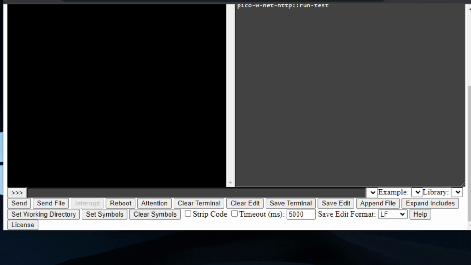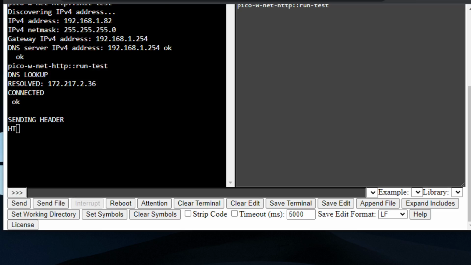In addition, we can also run HTTP requests using the Pi Pico W and ZeptoForth. I'm just going to send it a small test, and we're basically just going to load this test file that comes included with ZeptoForth. You can see right here that we're searching for an IPv4 address.